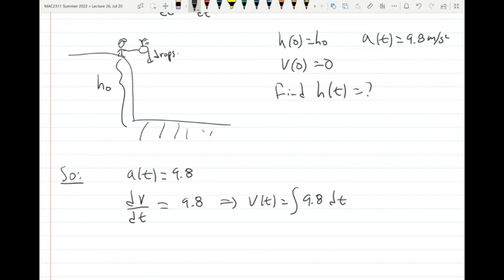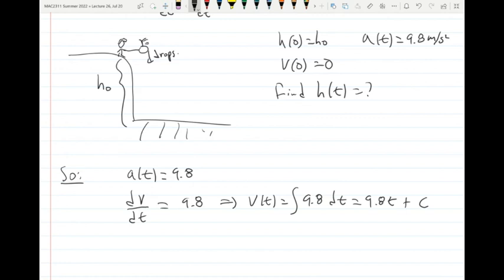9.8t, because our variable now is time. So that's 9.8t plus c, remember. But now we're going to use our initial condition. We know that initially, because if we had an initial velocity, then you have to put it here. If you don't drop, and if you throw, there has to be a v0, right? So this constant will actually be telling you what is your initial velocity.